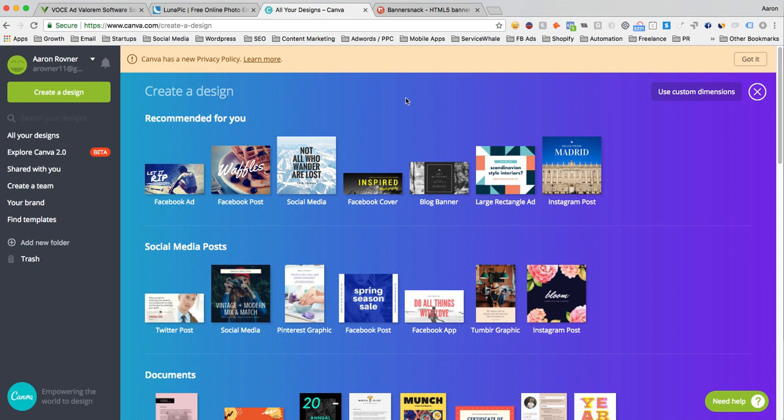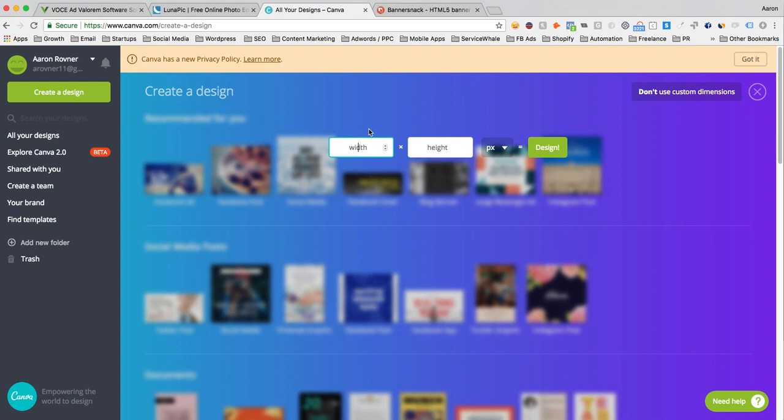So we're going to be using this for Facebook, and Facebook single ad dimensions are 1200 pixels by 628 pixels. So for the images that we're going to want to get, in this case, we're going to look for two specific things on Canva. We're going to want them to be smaller than that, right? So we're not going to want to use the Facebook ad size, because then our one image would fit completely in the middle here, where we only want it to take up just a very small piece of this 1200 by 628. So I'm going to use custom dimensions, and I'm actually going to use 250 by 250, which should be good. And then we'll go ahead and click design.